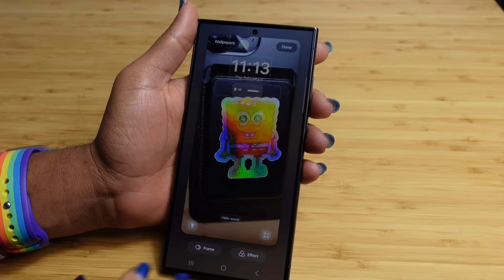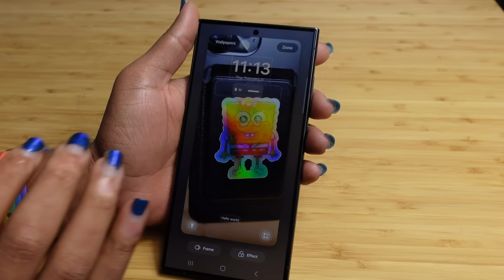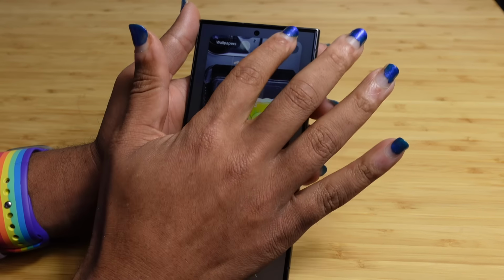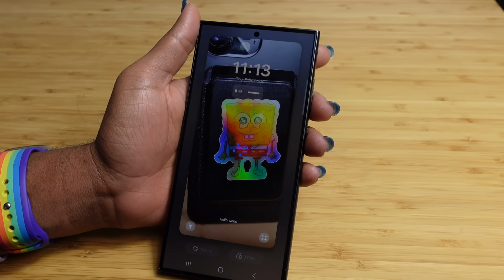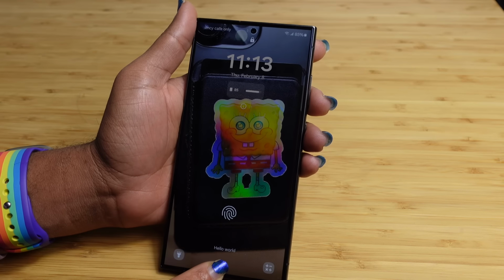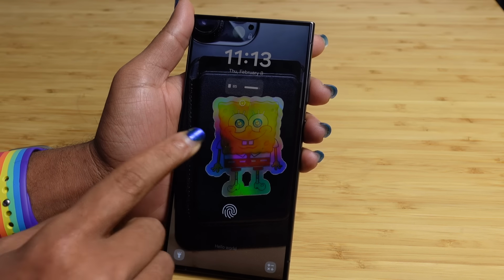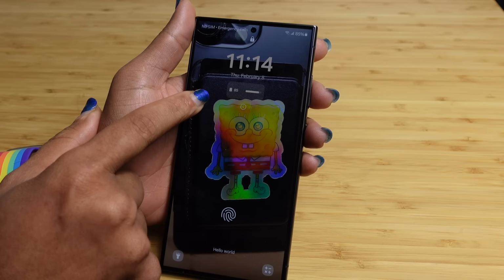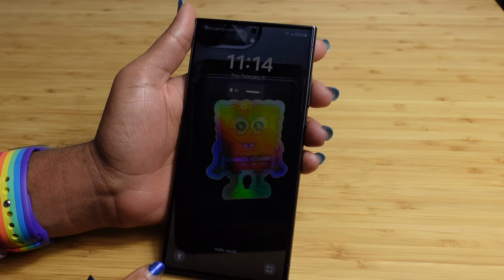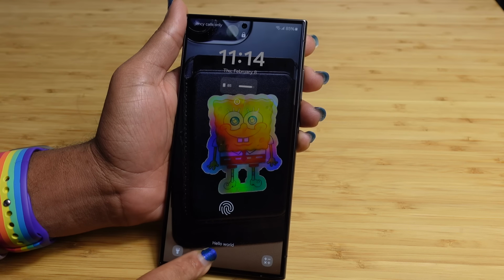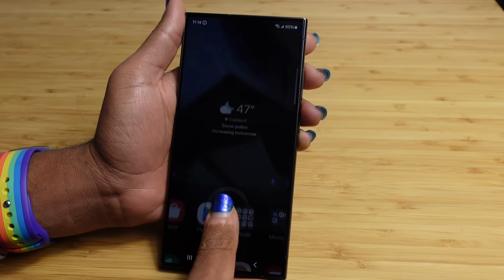And then when you're all set and done with all your favorite widgets, with your favorite photos and your favorite app icons at the bottom, you just press this done option in the top right, and that will lock in your lock screen. So changes apply to the lock screen. So now we have hello world right here. We've got this brand new AI generated wallpaper we just made. We've got a battery widget showing us our battery percentage. And we've got the flashlight in the lower left, the calculator in the lower right, and the fingerprint to unlock.